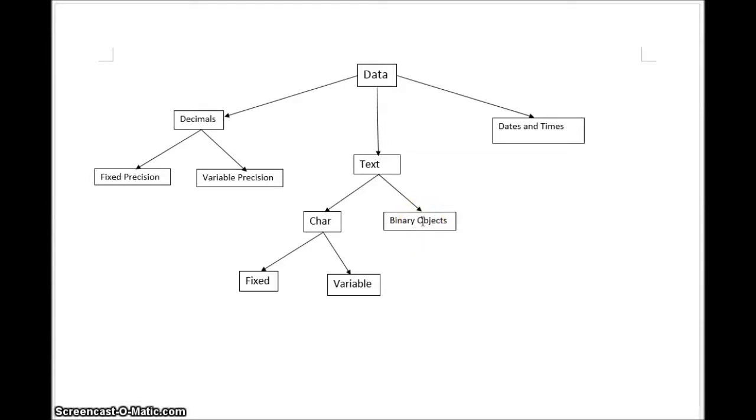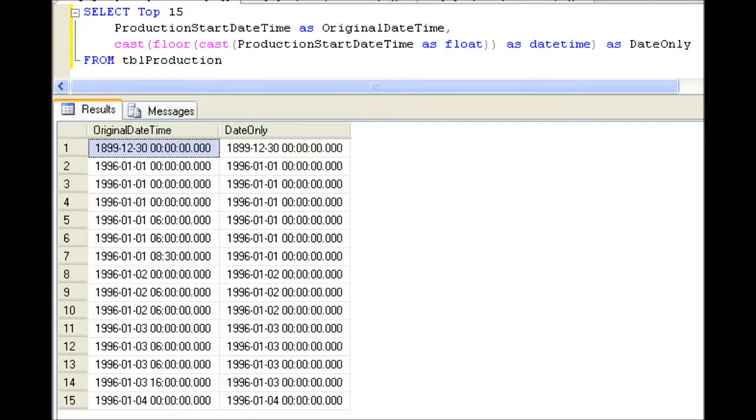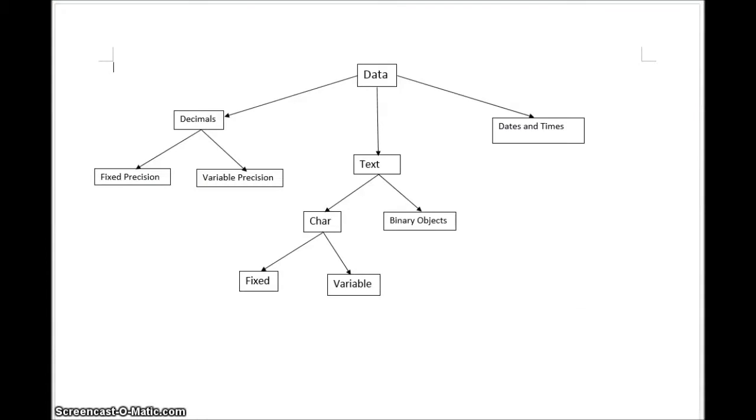Binary objects are stuff like text, images, or something we call a blob, which is a binary large object. The final one we have is dates and times. Datetime is basically the date and the time of an entry. If you look on the screen right now, you can see a set of datetime. It starts from the left where it goes year, month, day, and then hour, minute, second, millisecond. It's used to basically store dates and times, and it can be separated in different ways, which I'll show you later. So that is basically all for the overview.